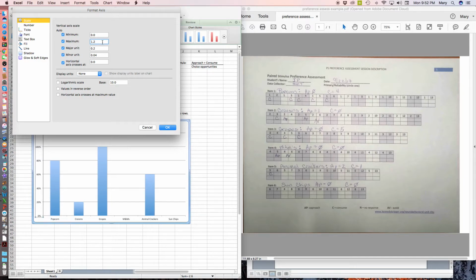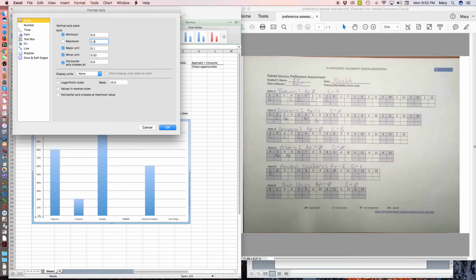So if I want my top percent to be 100% in decimal form, that would be 1.0. So I delete the 0.0. Notice when I did that, prior to this, the major unit had been 20%. But as soon as I changed this maximum to 1.0, it decided to divide everything up by 10% increments. I liked it in 20% increments because, quite frankly, if 5 is your divisor, then all of your values are going to be in forms of 20%.